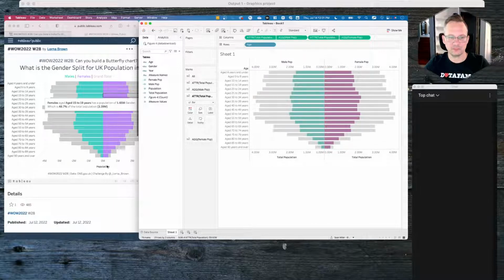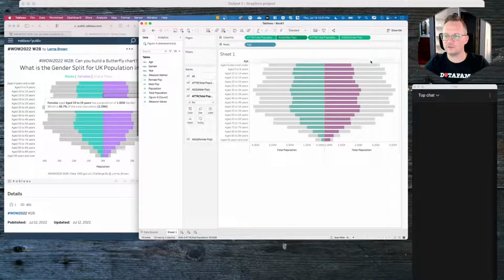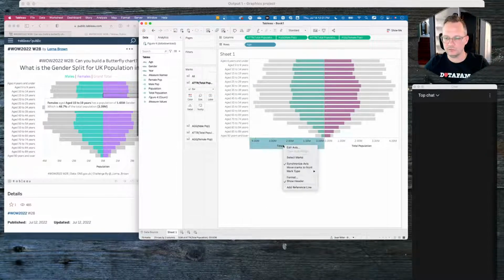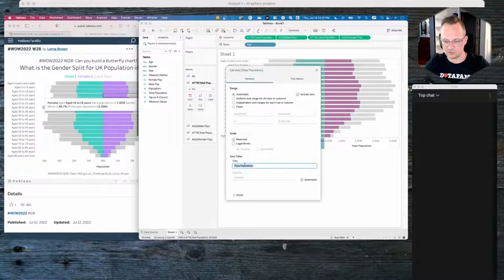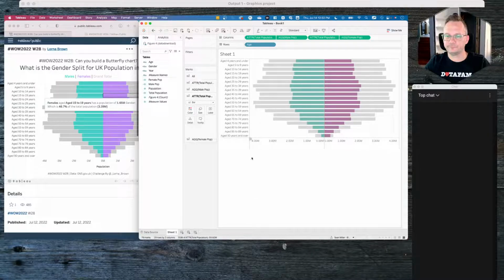Okay, so next thing that I want to do here is, so she's got population down here. That should be pretty simple to do. Okay, so let's do some formatting here. I think we'll not show the header for our top. Yep, that's good. We don't have our row labels. We'll edit this axis to just remove that. And then we'll do the same thing here. Nope. Not that. All right. So there's that. What else?